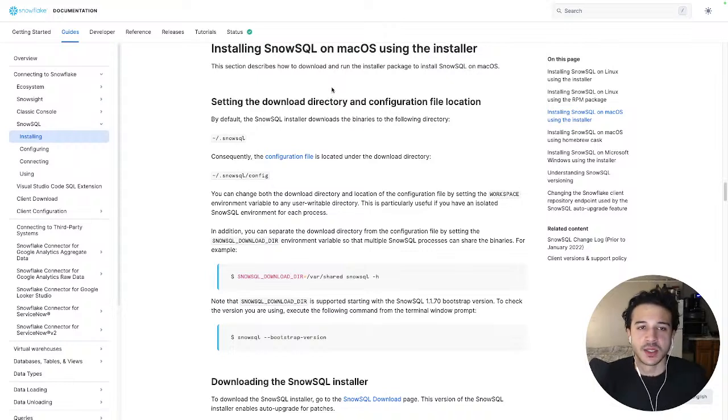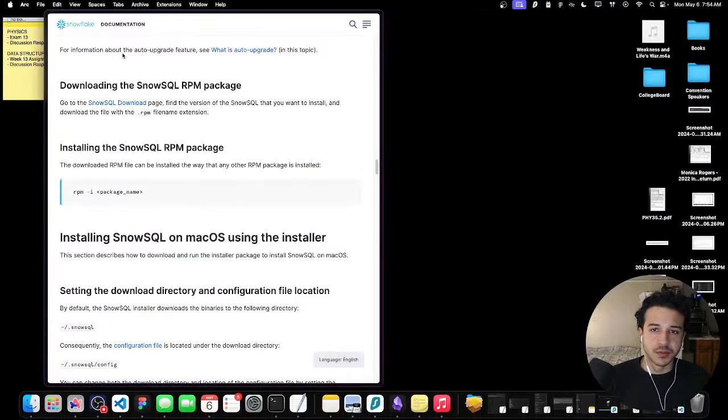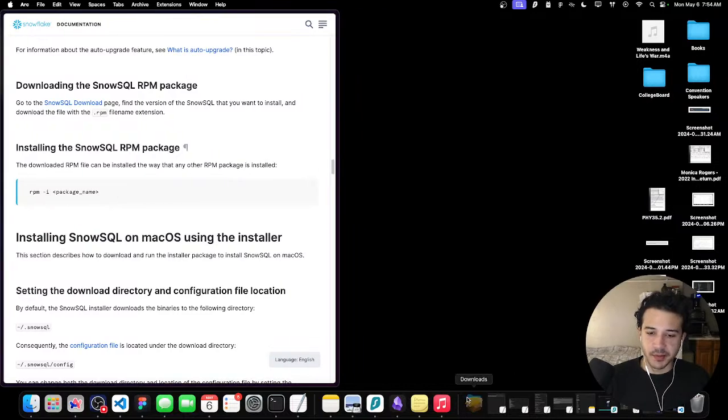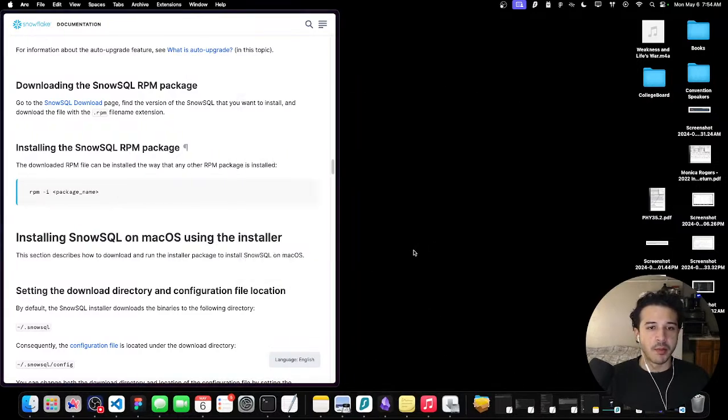So, installing SnowSQL on Mac OS. This section describes how to download and run the installer package to install SnowSQL on Mac OS. Setting the download directory and configuration file location by default. The SnowSQL installer downloads the binaries to the following directory. So, put that right here. Let's run this package.